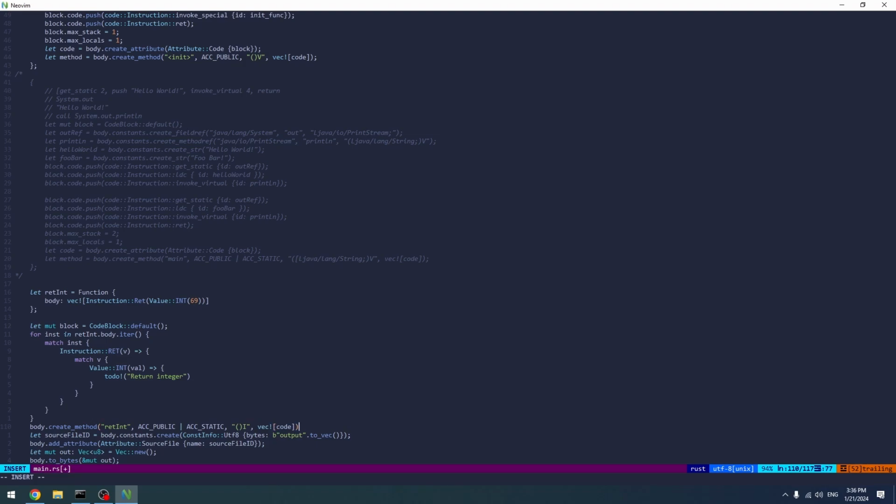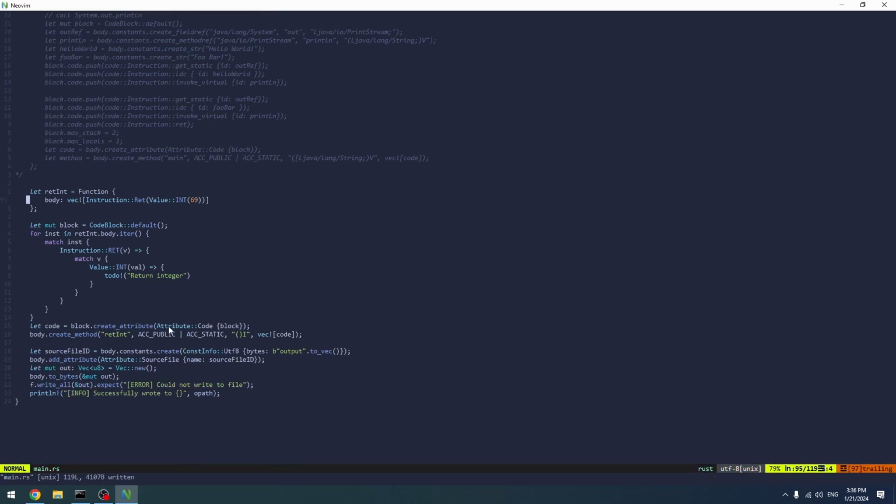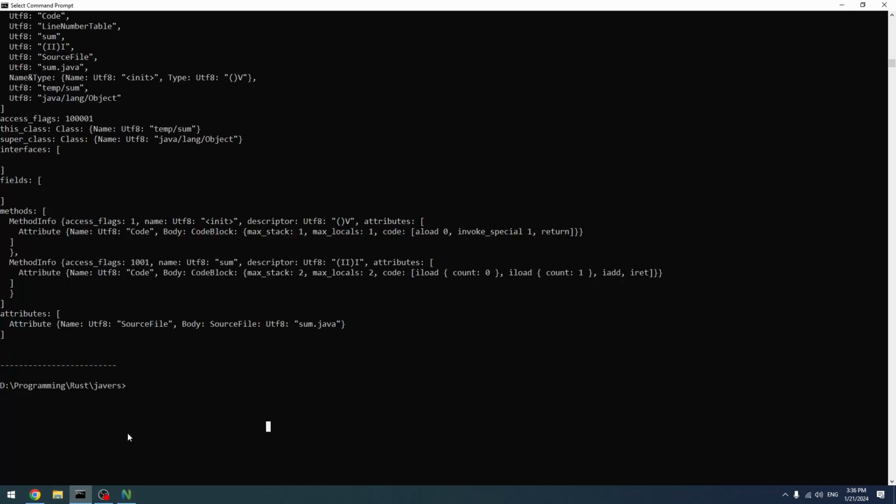And that's going to be code, which is equal to block create attribute code block. So right, that's basically it. We've generated a function, so let's actually try running it.